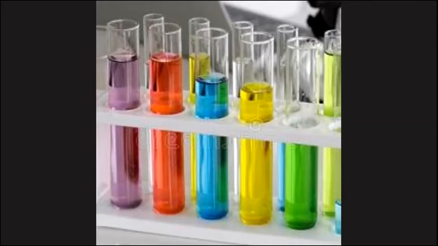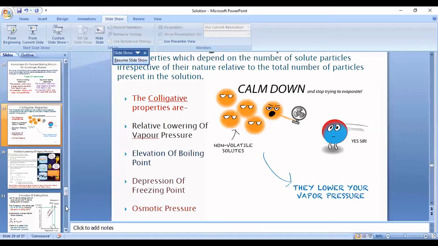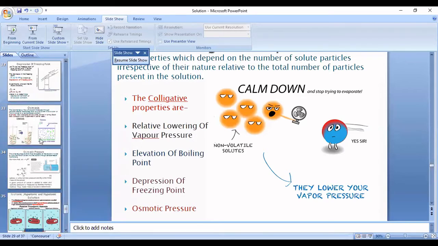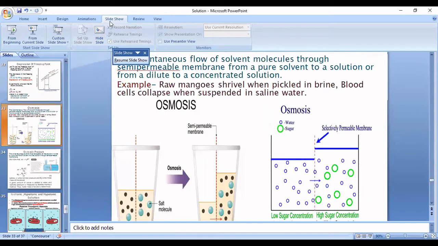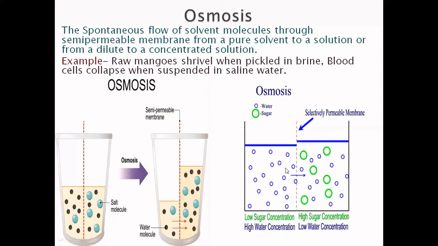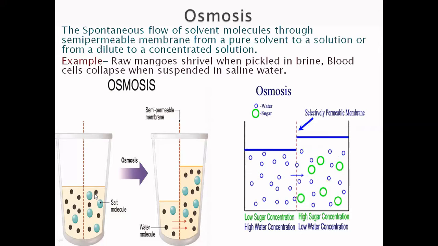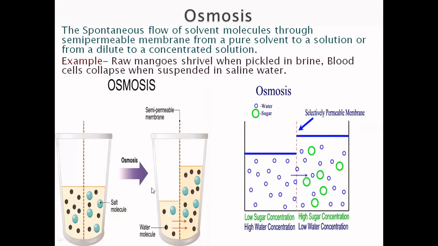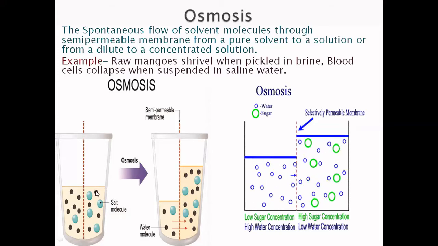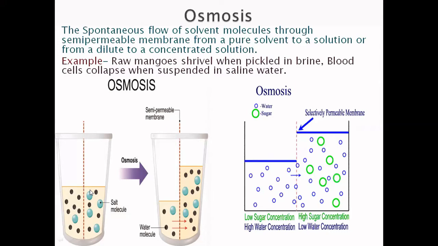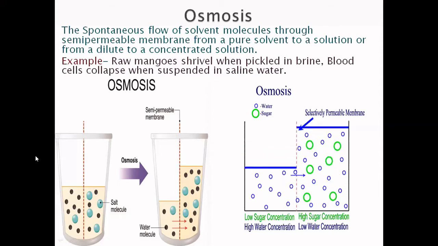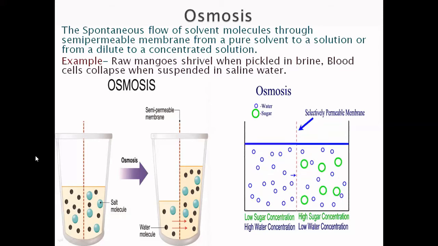In this figure, it can be clearly seen that there are two regions. One region contains certain particles, and the other region again contains particles. Or you may put it this way: there are two regions, one containing solution and the other containing pure solvent. It can also be stated that this container has been divided into two regions, one region where there is lower concentration of solution, the other having higher concentration. If we look at it in this manner, what do we observe?